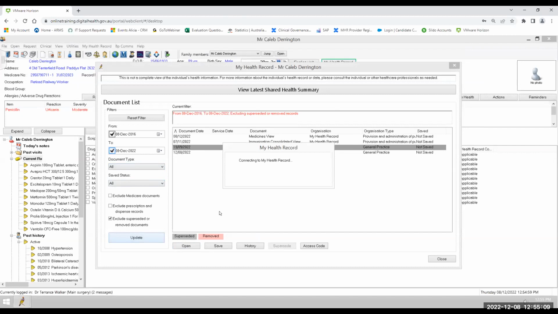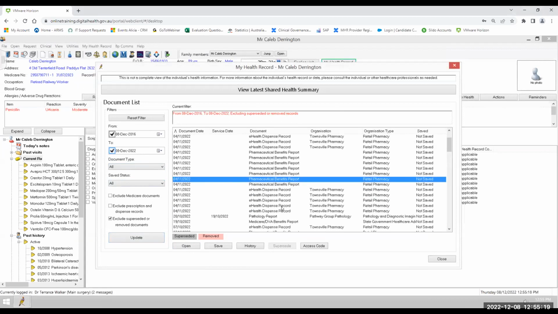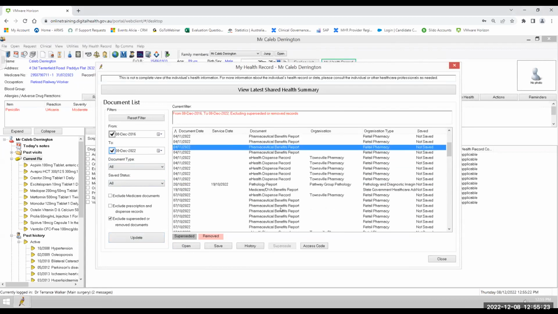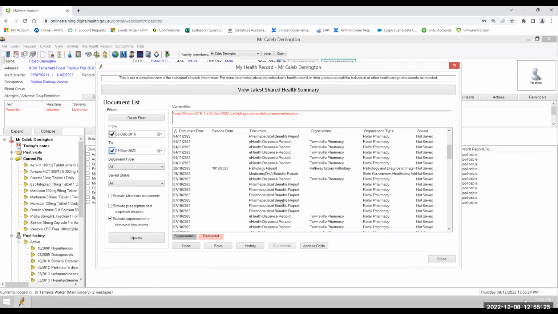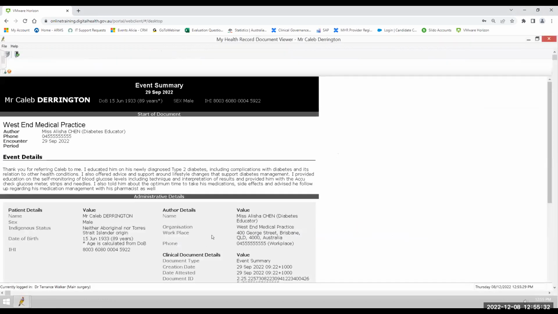Doesn't want to update. So while I'm waiting for that to come up, here it goes. Our event summaries are going to be for healthcare providers that are not their current, not their everyday regular healthcare provider. So it comes up here. Unfortunately, I thought it was in here. Oh, yes. So we've got some event details in here.